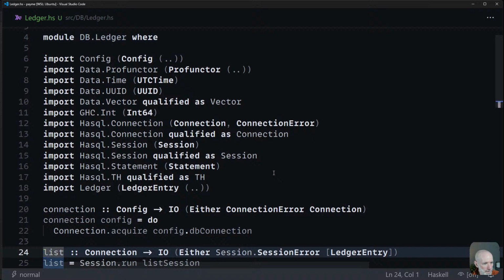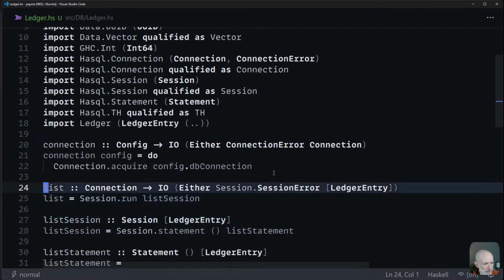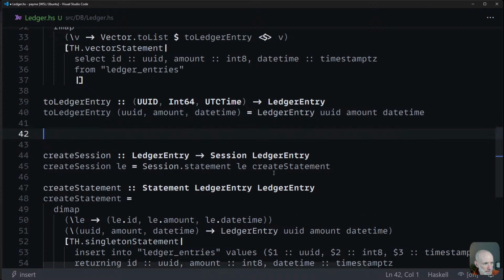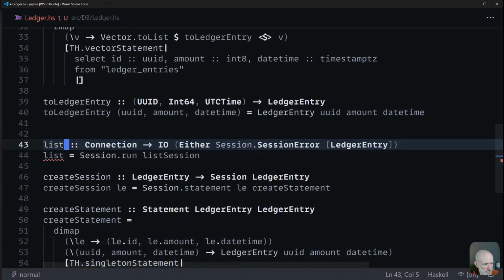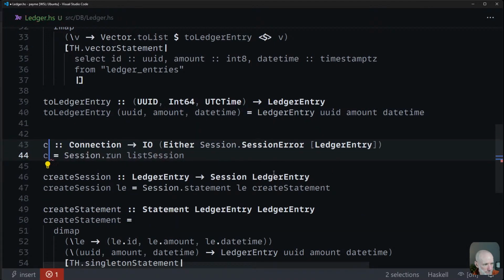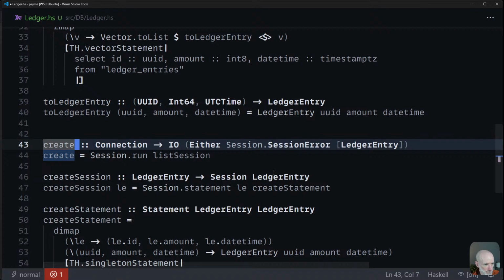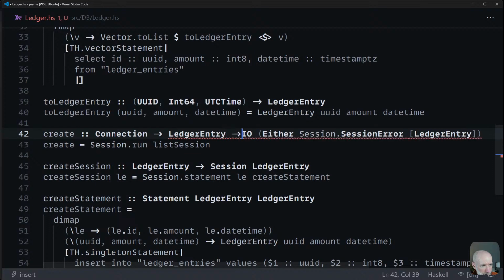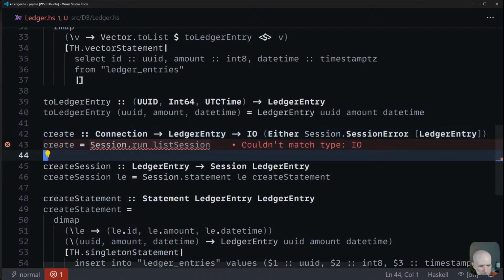Okay. And then I had list. I want something called create. I have a suspicion I'm not doing this quite right, but we'll see. Okay, it's going to take a ledger entry. Types check out, so it must be fine, right?